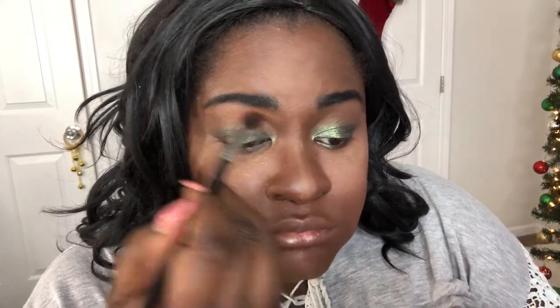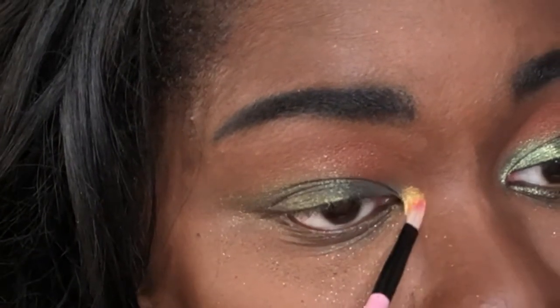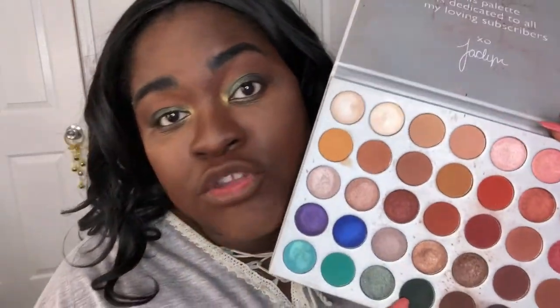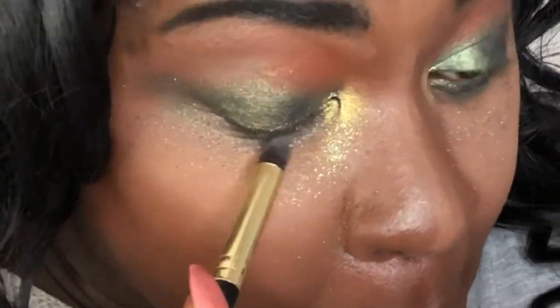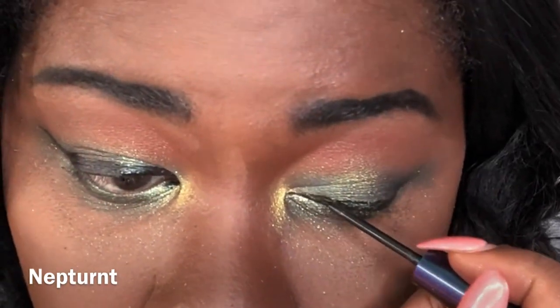Just adding a tad bit of warmth because green is a very cool tone shade, but I'm feeling it. Green makes your brown eyes pop a little bit more, and I'm just feathering it into that hot chocolate shade we just applied. Taking the infamous Trophy Wife — she's so pigmented I don't think I need to wet my brush — putting it in the inner tear duct. I feel like I need something a little matte on the lid, so I'm taking 'Forest Green' and placing it on the outer V. On the inner part of the lower lash line I'm taking the lightest green glitter, and using Rihanna's holiday liquid liner in Neptune to line my eyes.